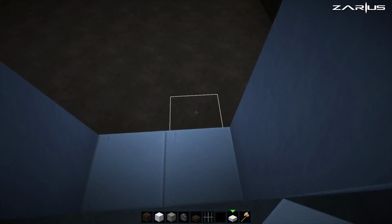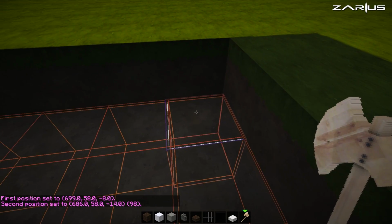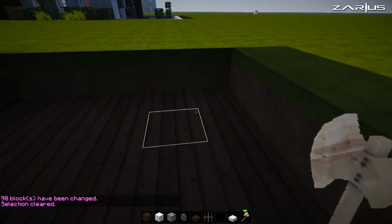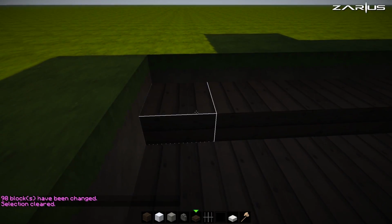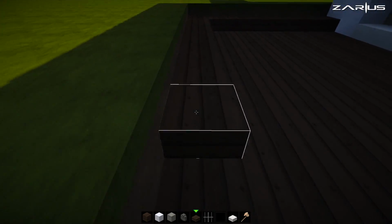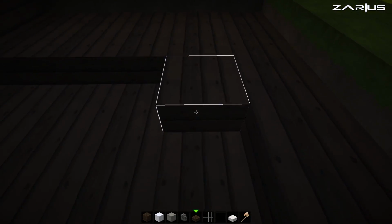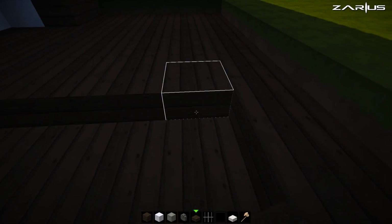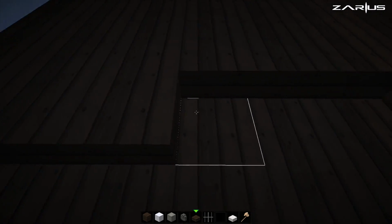Okay, now, next step, what I'm going to do is I'm going to use quartz slabs so we can actually come down into it. And from here, I'm just going to WorldEdit some of this because we'll be here all day otherwise. 5, 5. So we've got our dark oak wood planks. Then what we're going to do is run a layer of planks right round just to give it that little bit of elevation all the way through, like that. And this is going to allow you to have some real slimline kind of chairs and stuff.